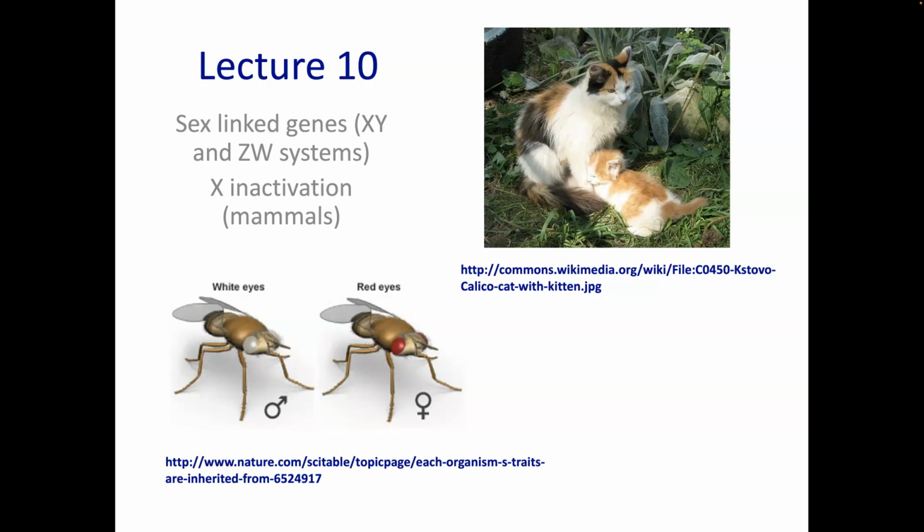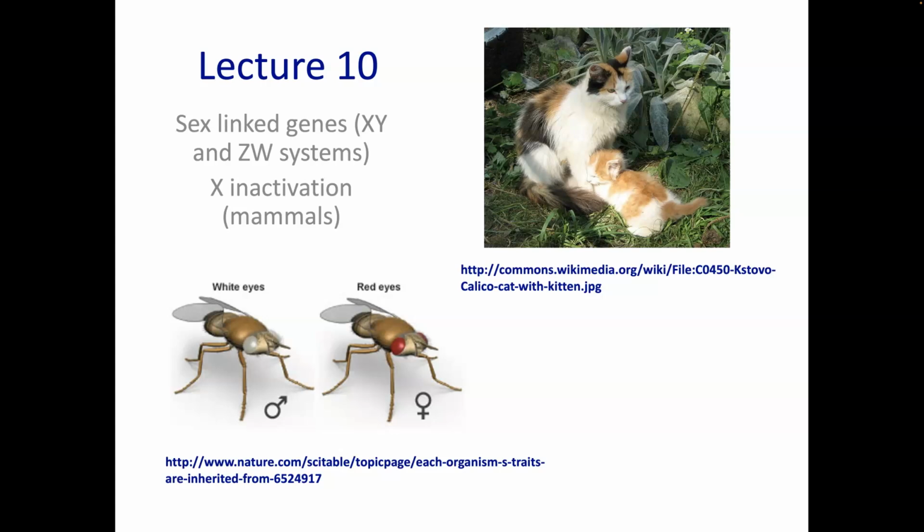So this is the first of probably a couple, at least, of introductions to sex-linked genes. We're going to look at the examples we've looked at in the previous lecture. Single gene inheritance were all autosomal traits. That is, in the organisms studied, the same number of autosomes are present in males and females.